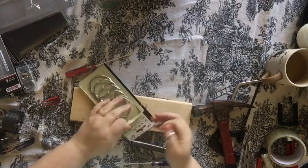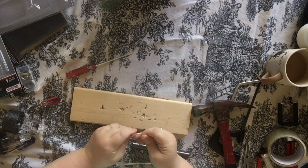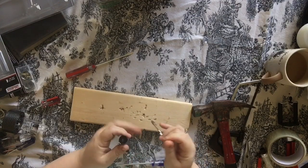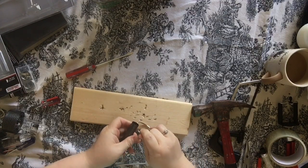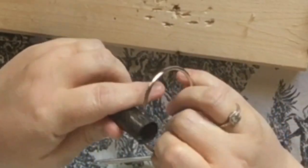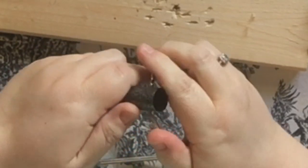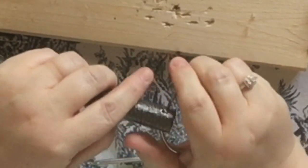Now we're going to take a binder ring, just one, and that's what we're going to use to make the handle. So we're going to open it up. We're going to feed one point of each of the binder rings into one end of the circle. And then when we get it in there and close it, we're going to add some crazy glue to it. Super glue.